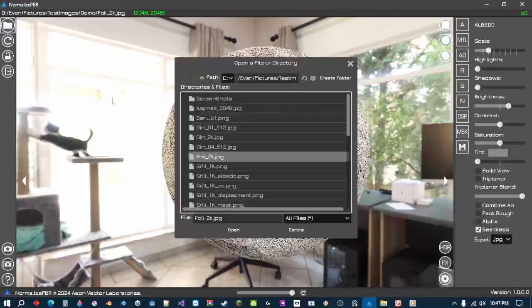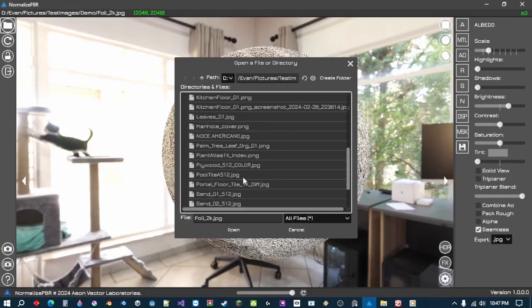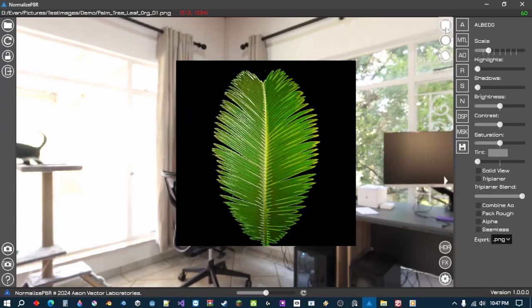Next up, I'll do a leaf for some vegetation. I'll go back here, turn the seamless off, go to my flat plane. Now, when you look in the viewport, the base object is a square, but this will export the same ratio, like the aspect ratio that you imported. So the smushing of the image is just a viewport thing. It doesn't affect the exports.